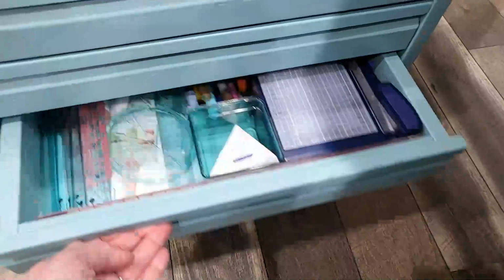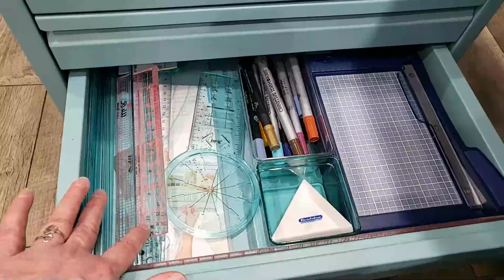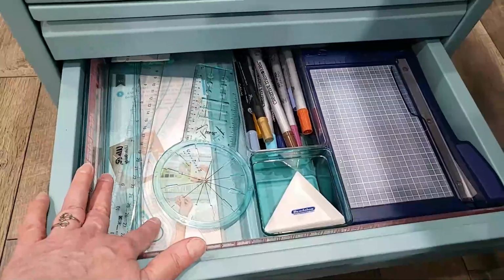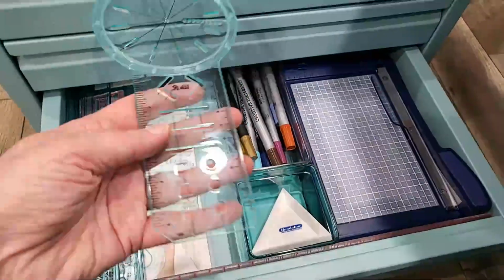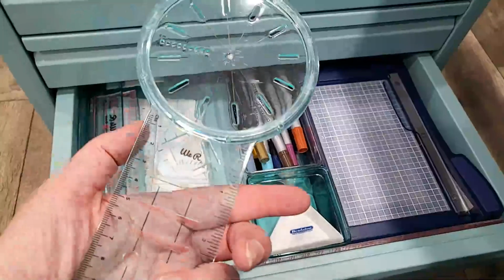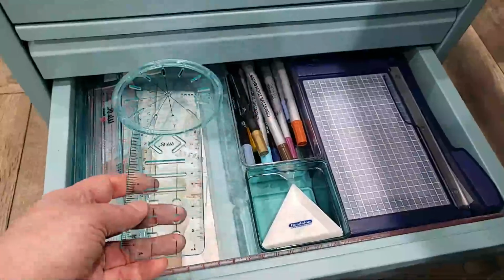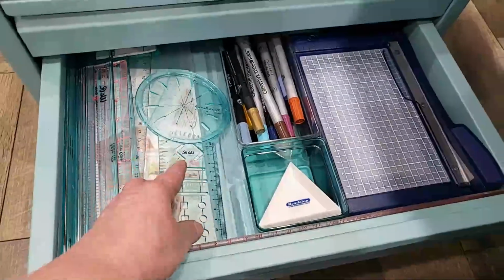Okay, the next drawer has some more tools. I have rulers. I have my We R Memory Keepers layering guides. The Thickers alignment guides. I have this really cool tool from We R Memory Keepers. It's a journaling tool, and I want to learn how to use it. It's one of the things on my to-do list, and I haven't had the opportunity to learn how to use it yet, but I will one day soon, I hope.